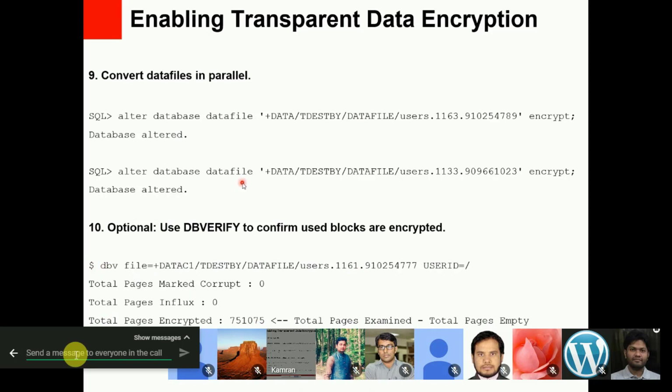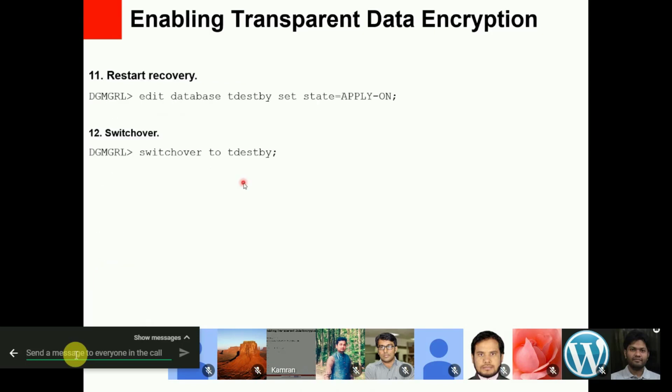So how to create a standby database? We have already talked about how to create a standby database in the Oracle Cloud for your on-premise database. So first of all, configure passwordless SSH on both the on-premise and Oracle Cloud hosts.